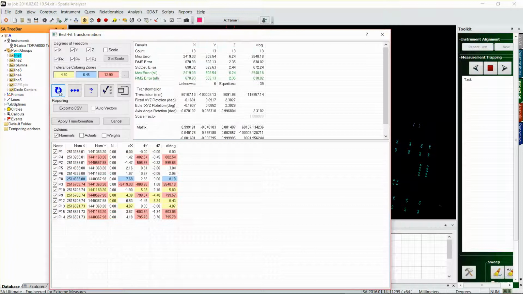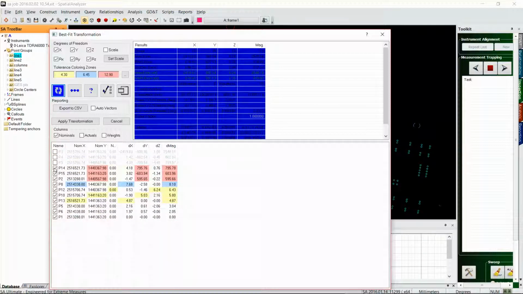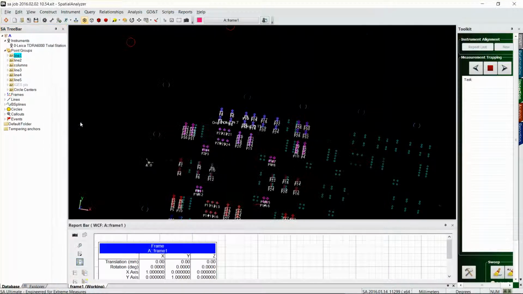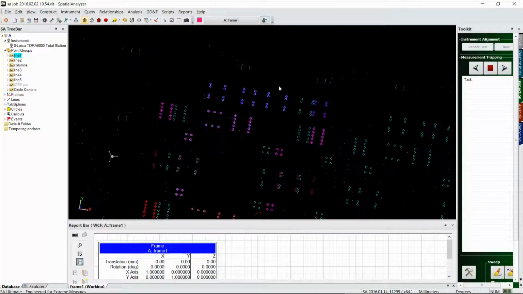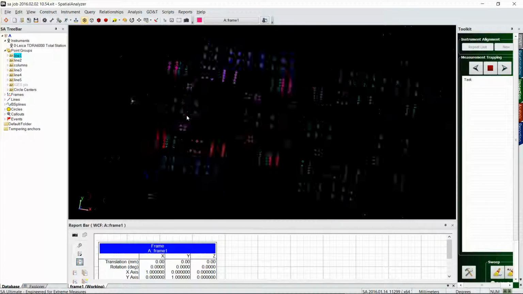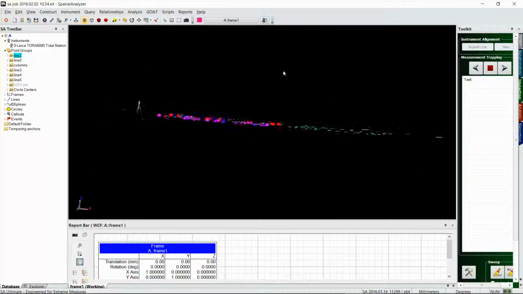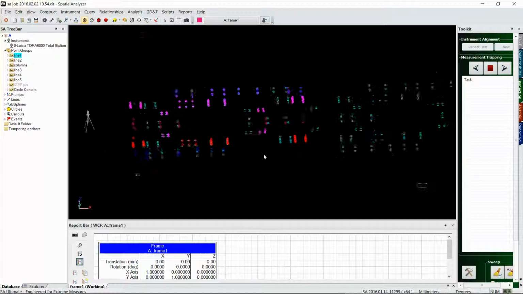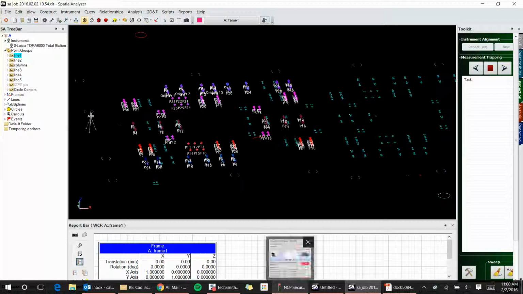And then this is not going to show good, but it shows some of them are pretty far off. But you can sort and take out the bad ones. And then refit and apply transformation, and that's going to get you pretty close to aligned just on those points. But you can see what I'm saying is the model doesn't necessarily line up with all the other points, so I'm not sure if this is the correct model or if it's looking different or what. But anyways, give that a shot and let me know what you think.